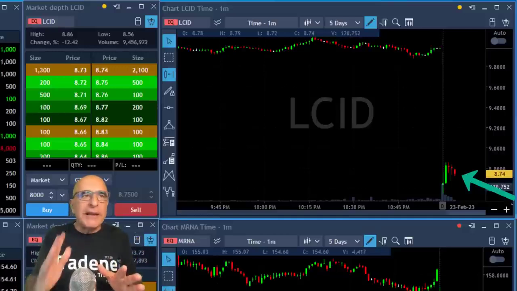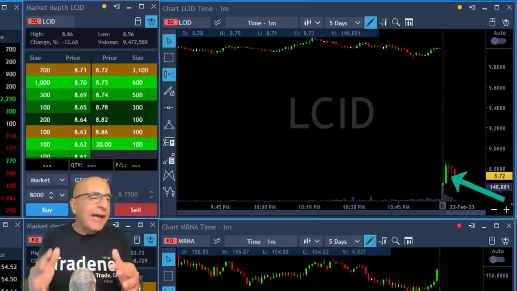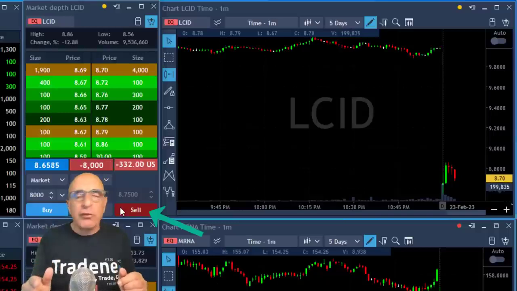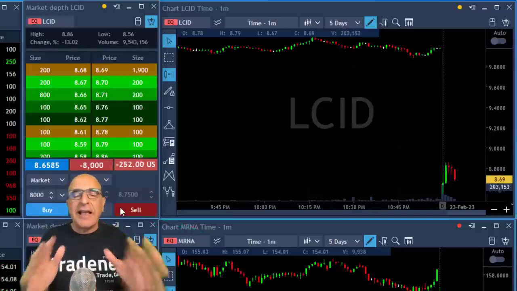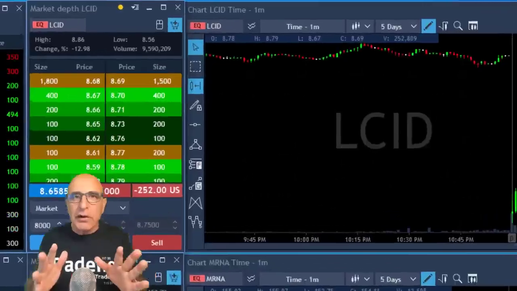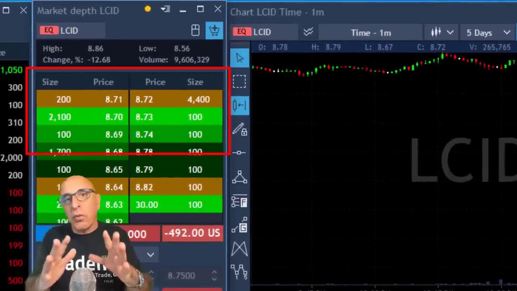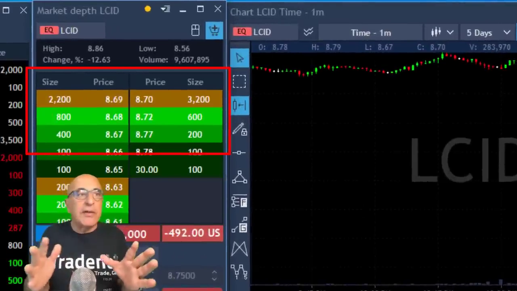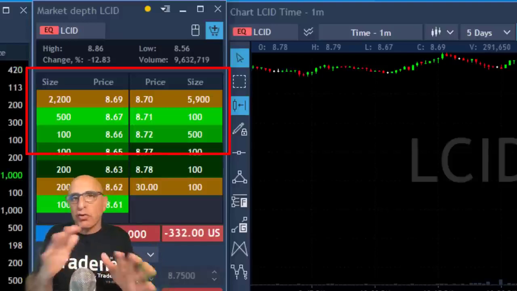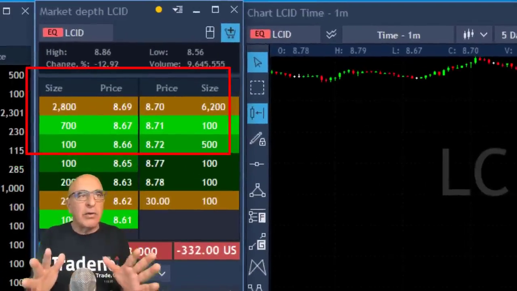So I'm expecting it to come down and I'm about to short 8,000 shares because I expect it to continue moving lower. Right at this point, now I'm shorting 8,000 shares. That's a classic gap and go. And again, take a look now. We're going to take a look at the level 2 and try and figure out what we should do at what points. I just talked about the fact that the chart should come down and move under the lows. But now let's take a look at the level 2.